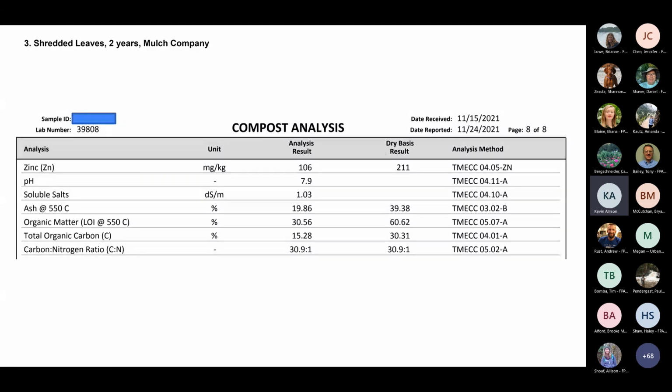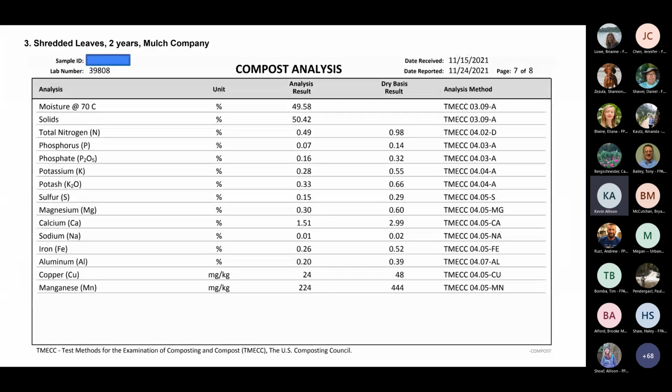The organic matter content is like 60% dry weight basis, and the carbon to nitrogen ratio is like 30-1. If you had more manure in this, it would probably be more like a 15-1 because it's more nitrogen heavy. Or maybe if they use food produce or more greens than browns in their compost mix, you would probably get a more digested, lower carbon to nitrogen ratio. The next page of a normal compost analysis might show specific nutrients and their percentage of the material.